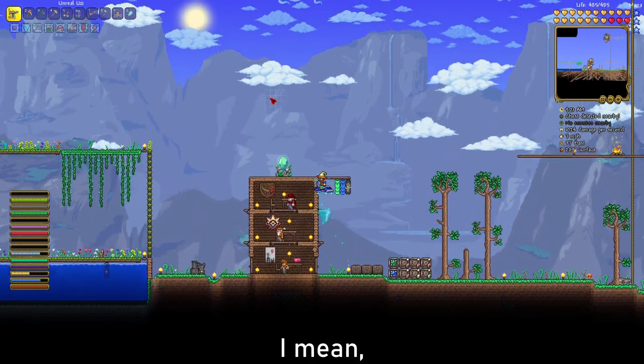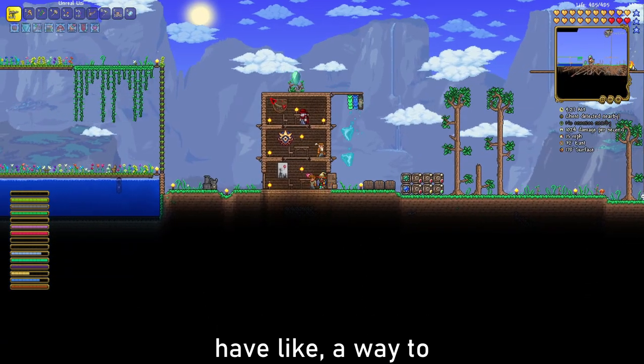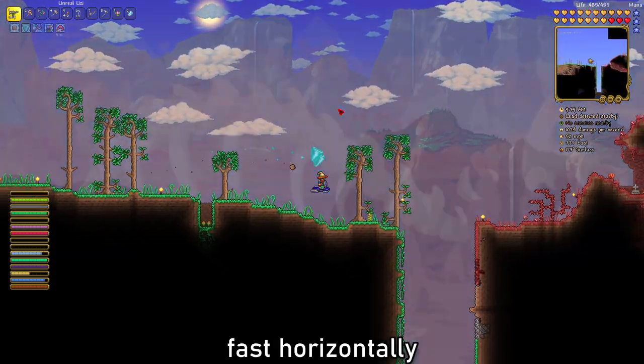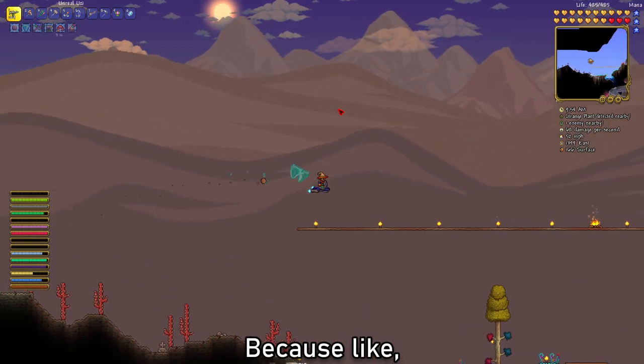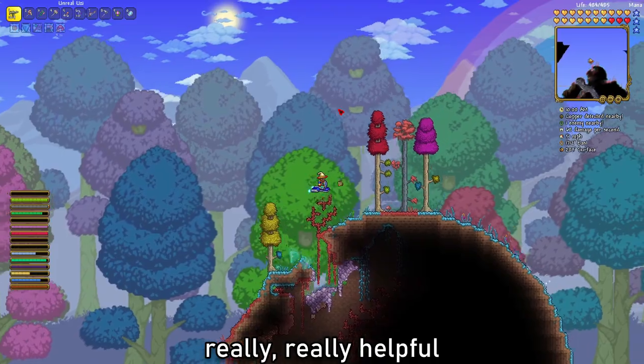I'm trying to think what other... I mean, I could try and get the sniper scope. I don't really have a way to fast travel to the dungeon, so I've got the hoverboard now. I can go very fast horizontally. Do I even need the quick boots, in all honesty here? Because the hoverboard's ability to give me horizontal movement is just really, really helpful.